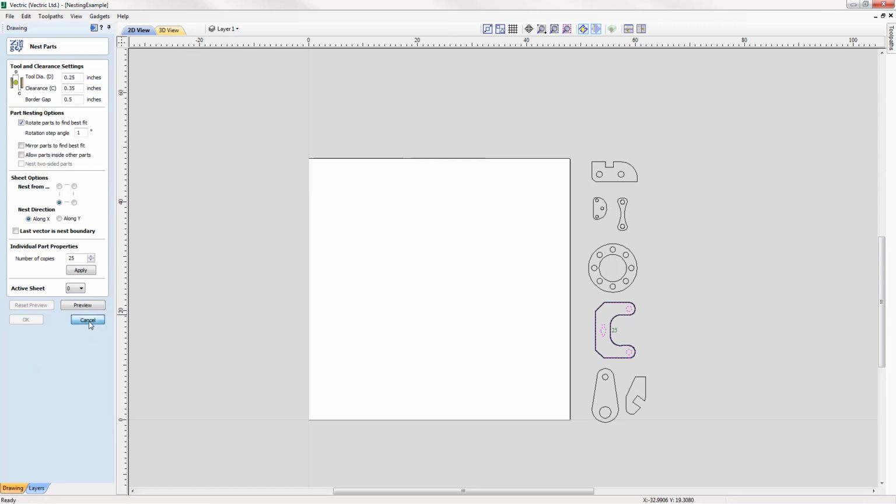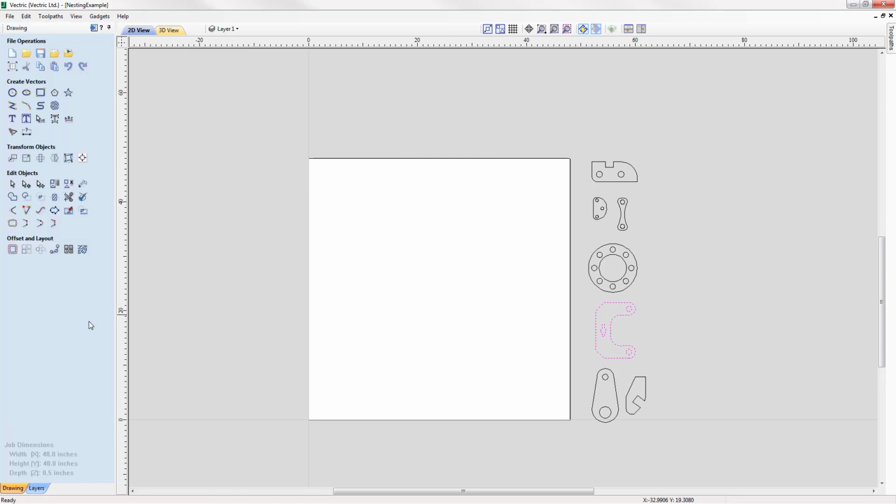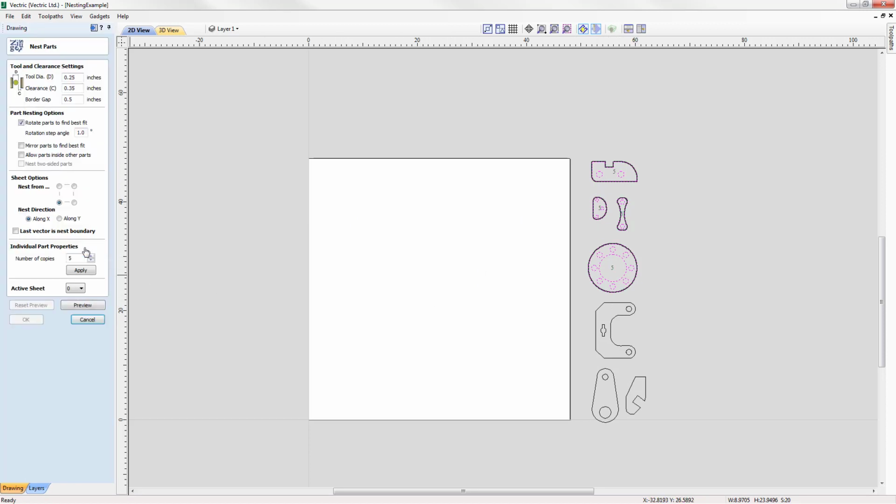We're just going to look at another example. So let's just cancel out of the nesting form. And then we'll just click into the white space. Now let's imagine that we only had this size material available to us. And now we want to cut these items where we want 5 lots of each one of those. Now as always, to maximise the remaining material, we should use the nesting feature. So with those vectors, let's go over to the nesting feature.